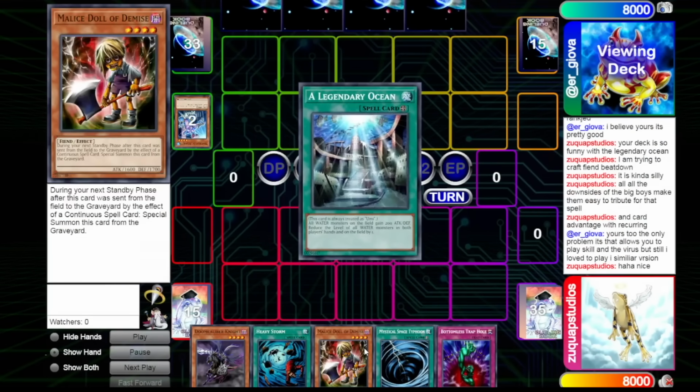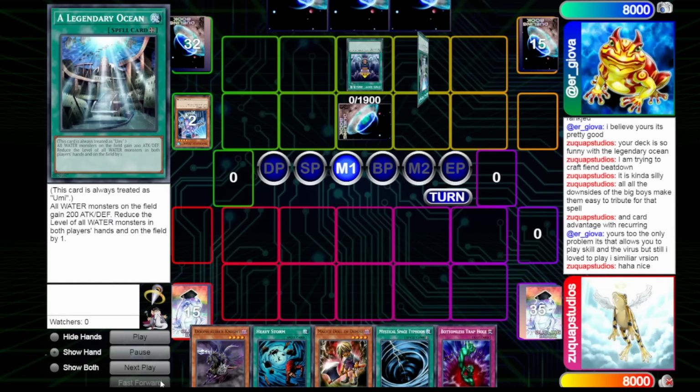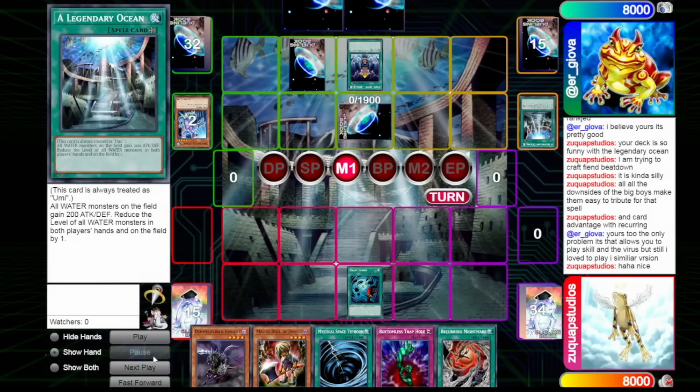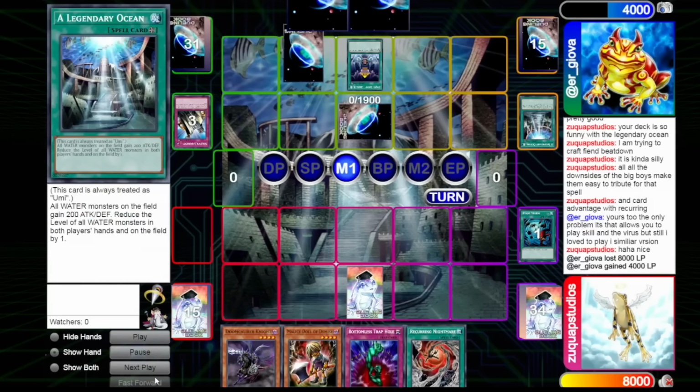This opening hand is not good. No Malice Doll with Ectoplasmer for us. But even if we had it, would it have been that good? My opponent's just going to set a bunch of cards and pass their turn. We activate this Heavy Storm. They do have the Solemn Judgment. That is fine. We're going to set this MST and pass.